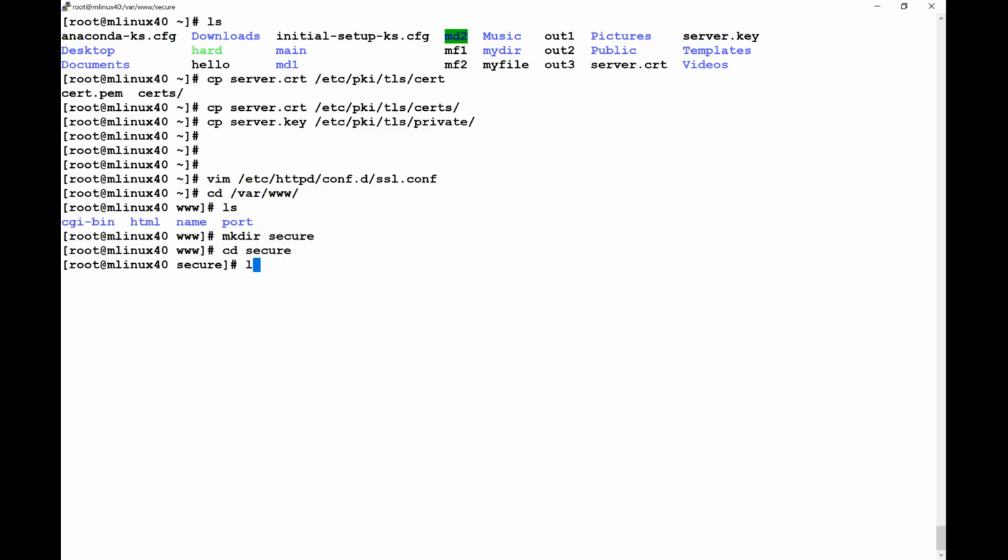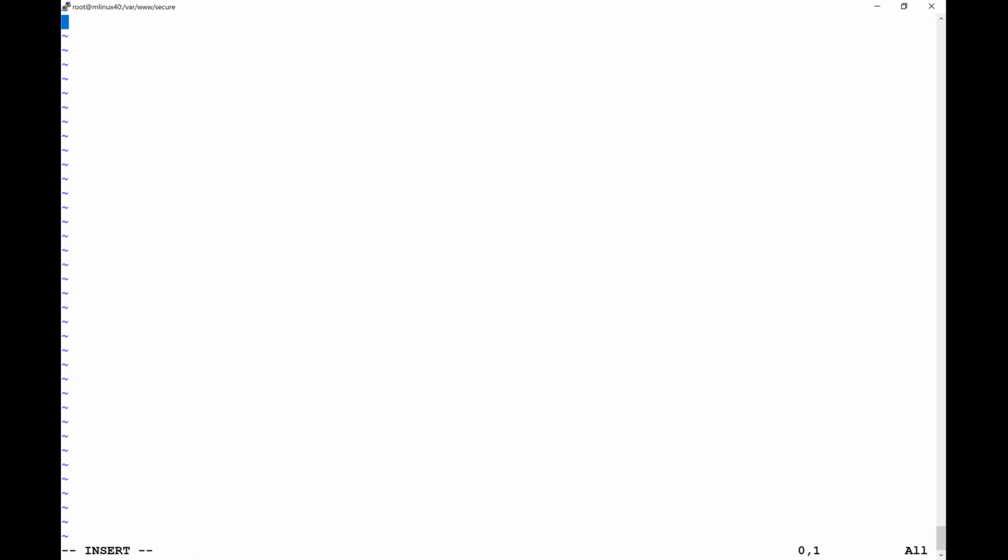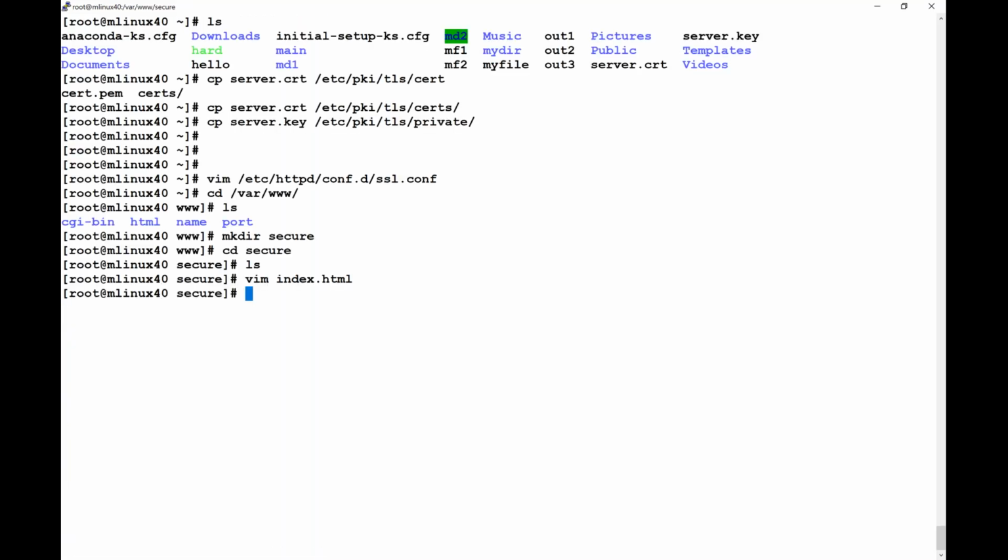I'll go into secure and let me create index.html. I'll give a heading with the name my secure website and let me close it. Okay, so document root is also ready.